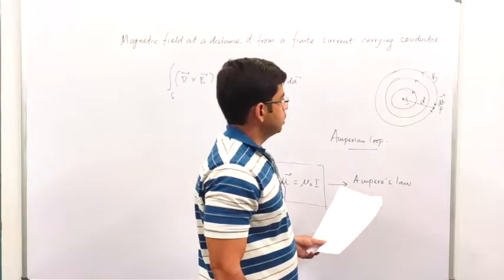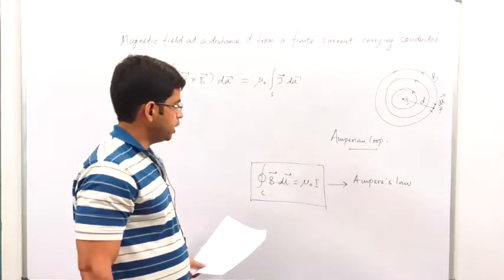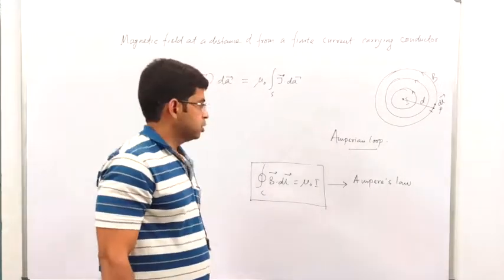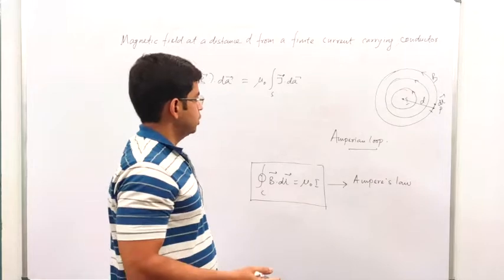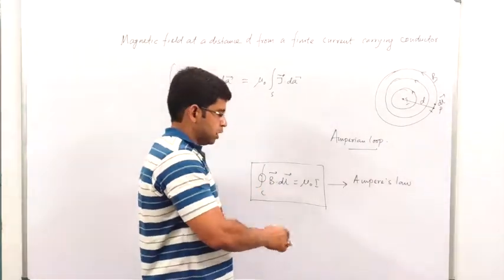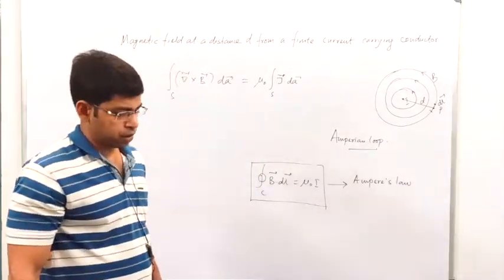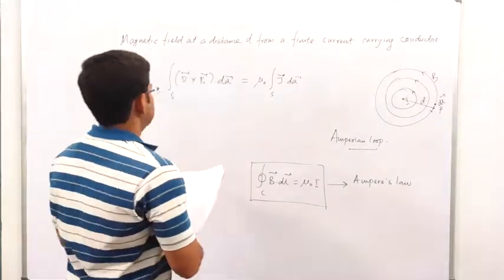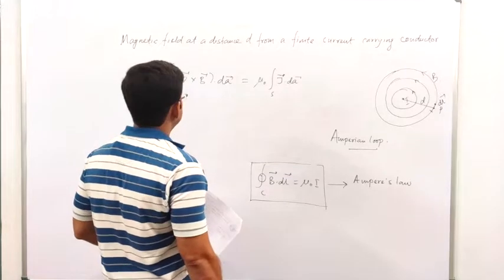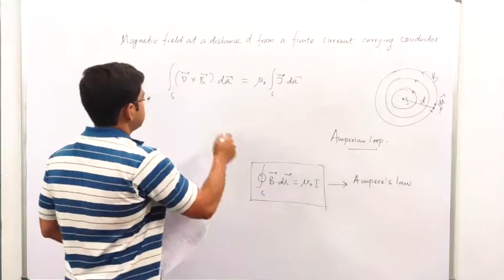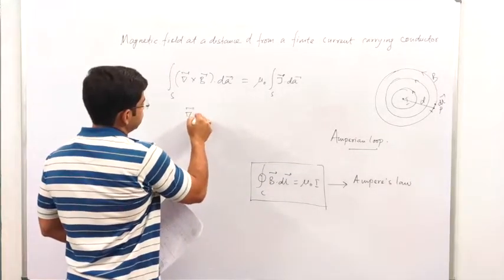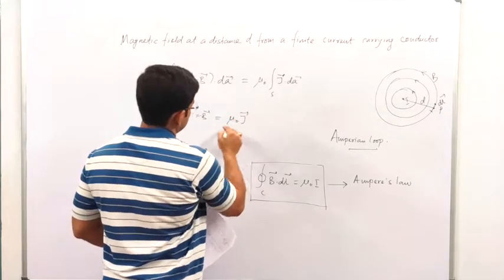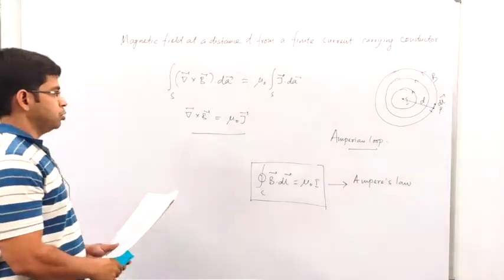I forgot to mention that the loop that we considered in the calculation previously is a perfect circle, but that loop need not be a perfect circle. Any arbitrary closed loop will give you the same result, and any such loop considered for the line integral of the field about an infinite wire is called the Amperian loop. So from this equation, since the surface is arbitrary, we must equate the integrands, and this will give you our previous equation, curl B equals mu 0 J.